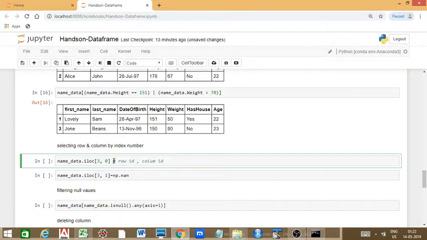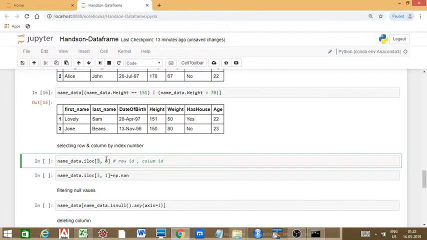Next let's see how to filter out a particular row index and column index value. Treat it as a matrix. We all are familiar with matrix indexing, and this also works the same way. If I want to extract by index ID, I have to use this iloc command.